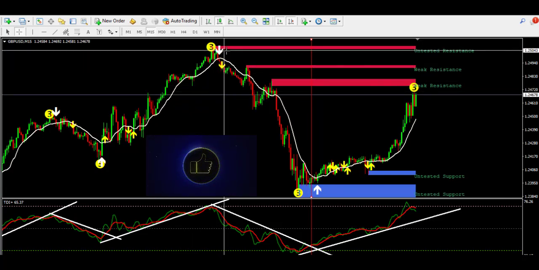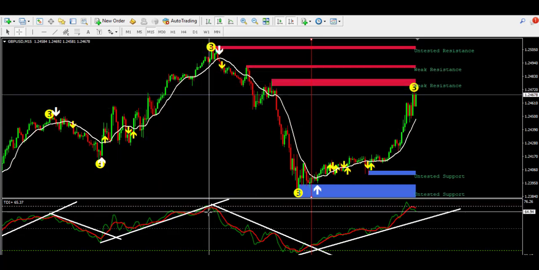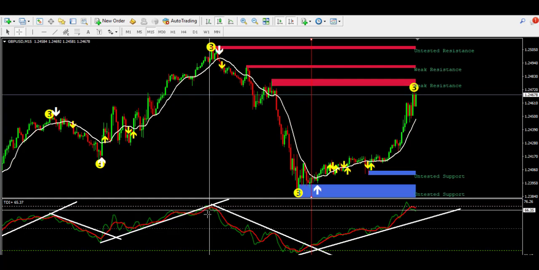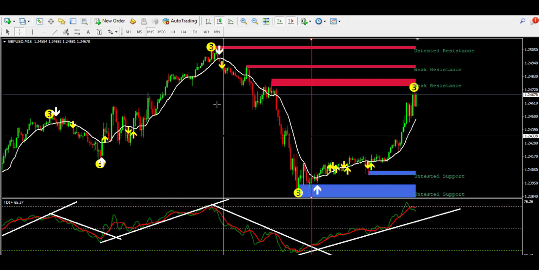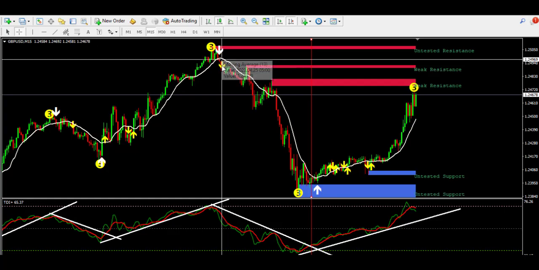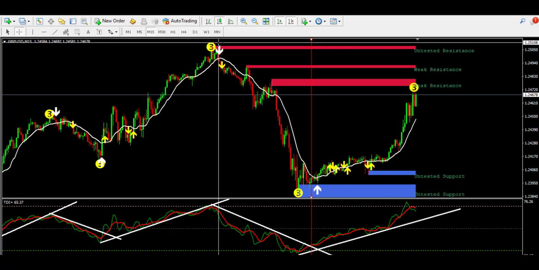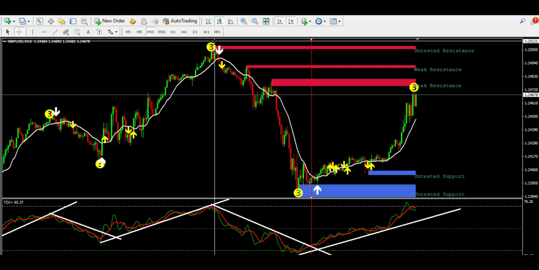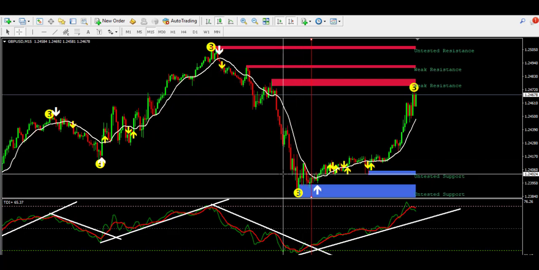At this point we have all the indicators in agreement, and the TDI indicator touches this trend line again, and the trend line now serves as a resistance. And at this point we have a sell setup with all the indicators in agreement. At this point you can place your trade for a sell, and the stop loss will just be a few pips above the previous high. And this is how I use these indicators combined together, and you must use them that way also if you want to trade profitably.